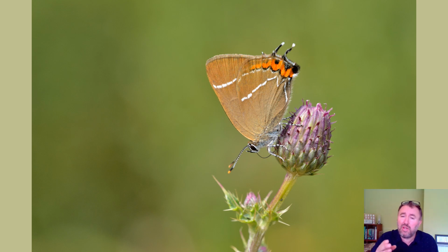Now these butterflies also have 2 little tails on the back of their wings here. We've mentioned before how some butterflies have eye spots to deflect the attack of predatory birds. Now birds are really stupid. Now if a bird saw this, it will think those 2 tails are actually the antennae and will attack that first, thinking that is the head end. The butterfly can lose those little tails and part of its wing, but it can't get very far without a head. And so this white letter hair streak has a great mechanism here to avoid being killed by a bird.